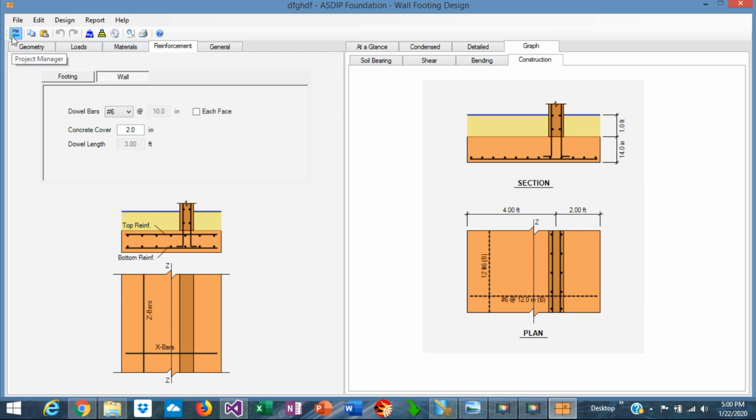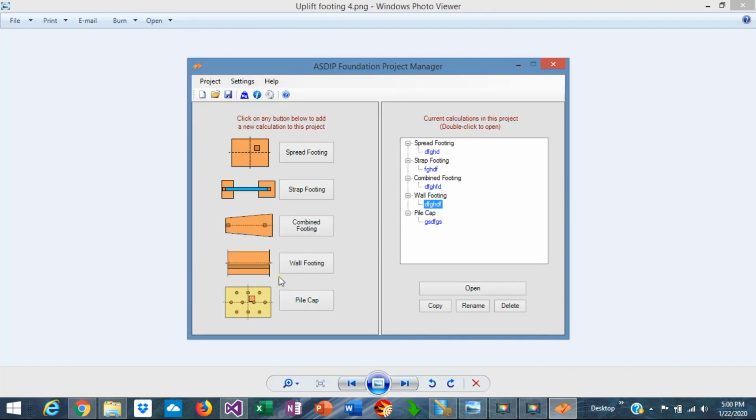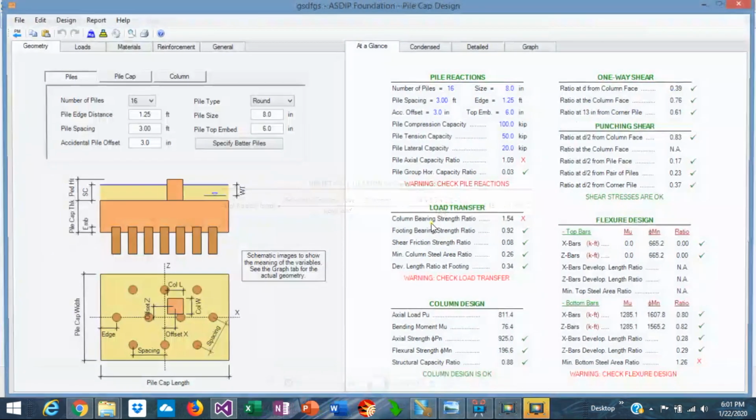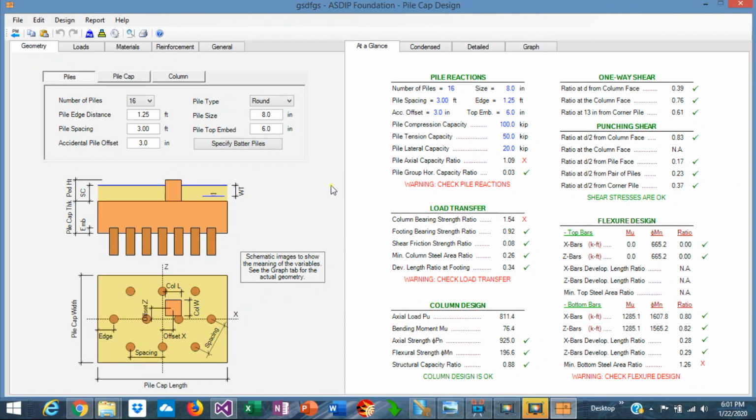If we go back to the project manager, let's open a calculation for a pile cap. This is a completely new module in ASDIP Foundation 4. This has been requested for a long time from our customers, and finally we have added this module to ASDIP Foundation 4.